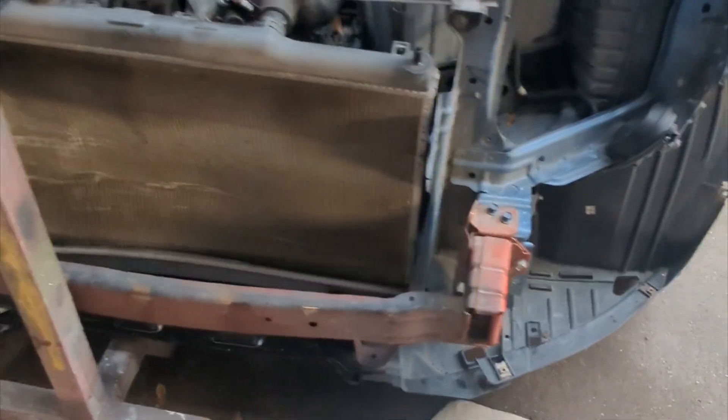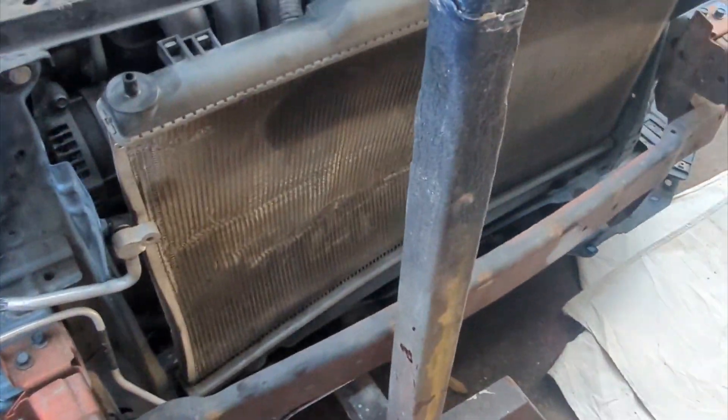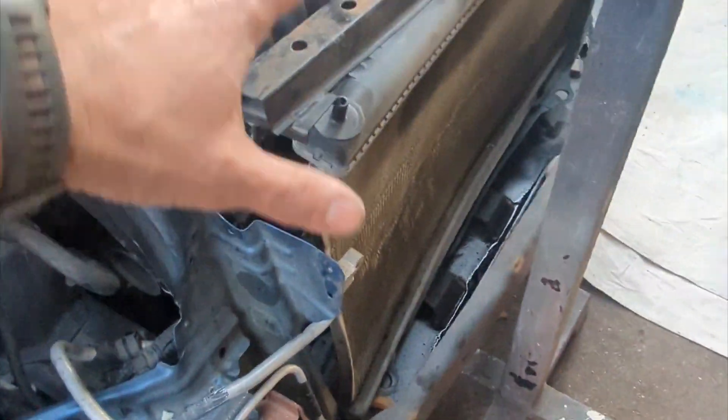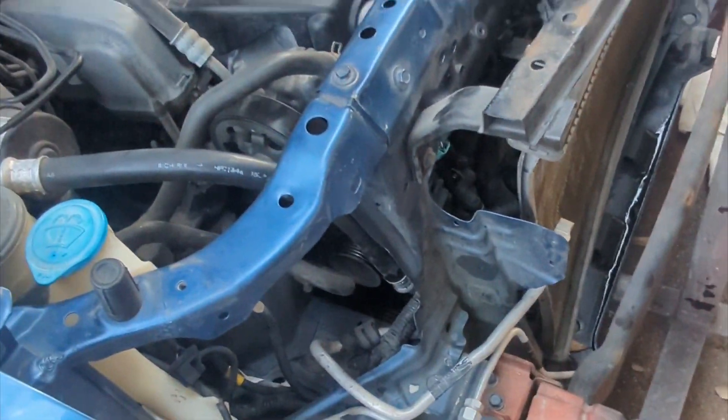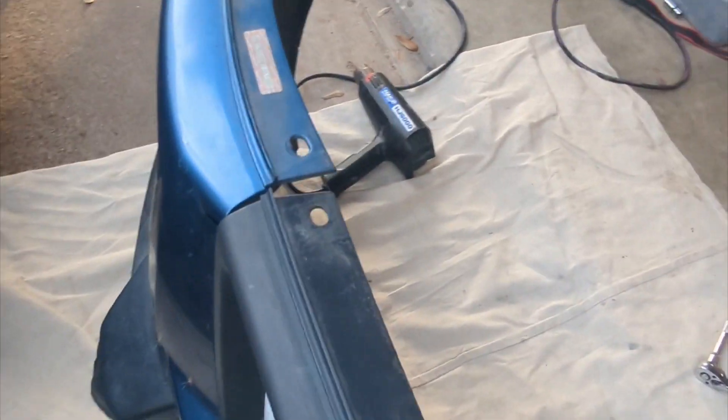And even that, I'm not even worried about. As you can see, I didn't even repaint it mainly because if I do decide to sell it, then at least whoever buys it, they'll know this is what we did to it — we replaced this part and this part — and it'll be a straightforward sale. But I don't think I'm going to sell it right now just because of the mileage, the color, and the fact that it's an 08. The 07 and 08 are probably my favorite ones out of all the Elements because I like the way the grill and the black headlights look.